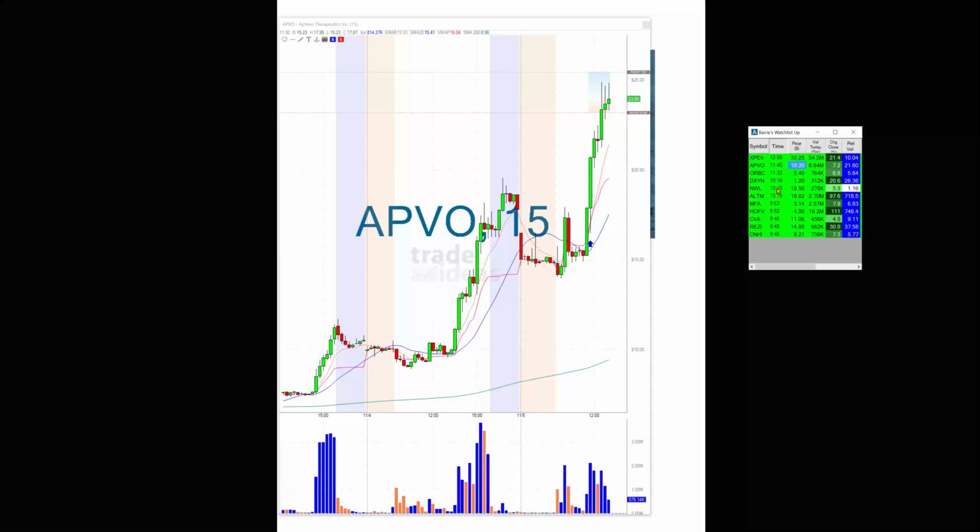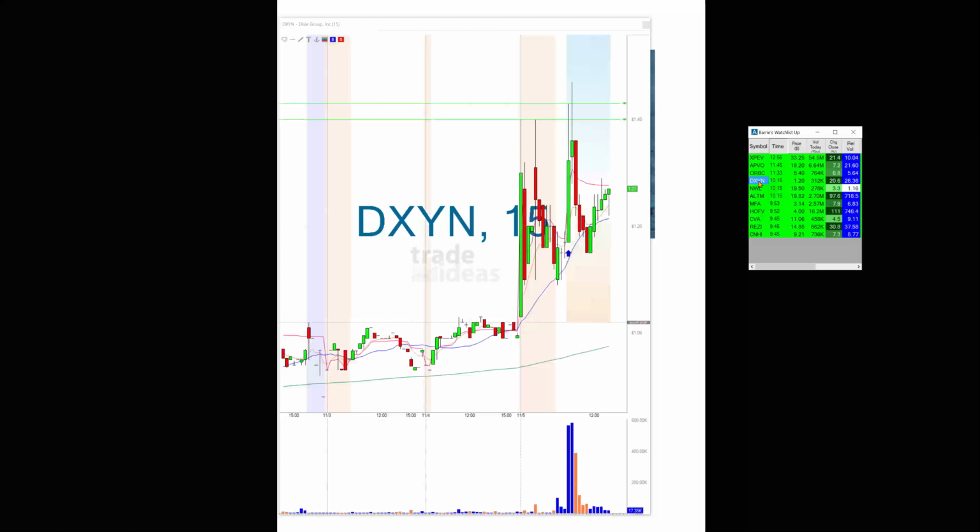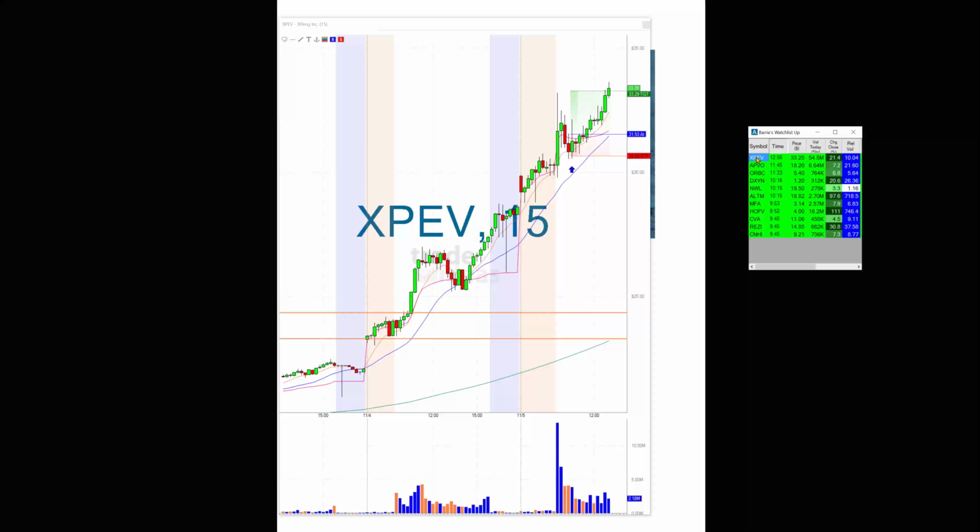Now the other ones, there were some okay ones. I actually traded this one, DXYN. The alert was at 120. It did get up to 147. But in fact, I wonder what XPEV is doing. This is, again, one of the China autos. But just those three there, unbelievable percentage gains. They're not all going to be like that from my watch list.